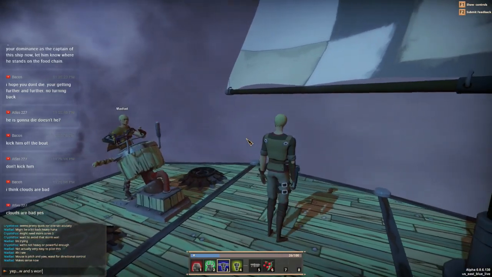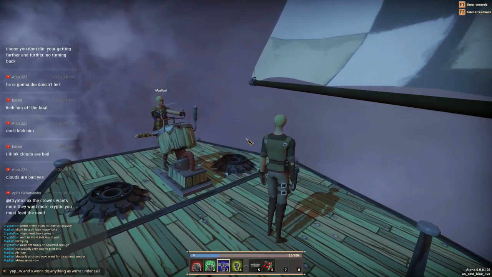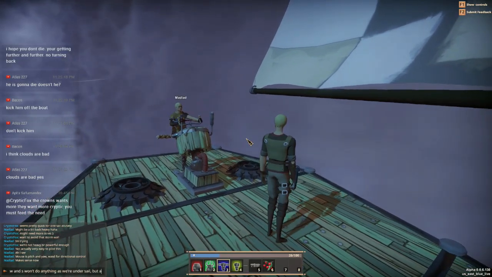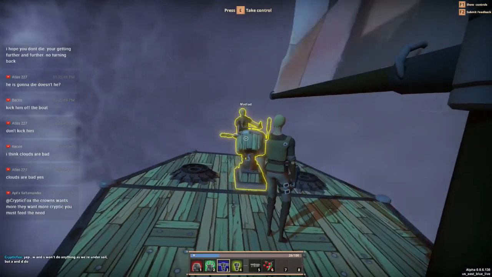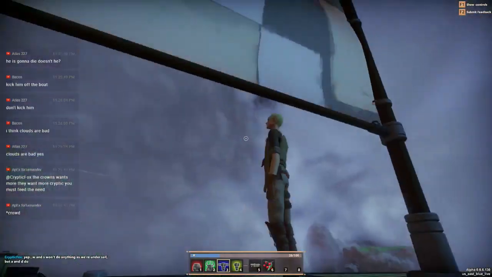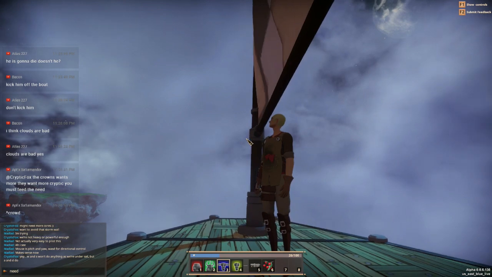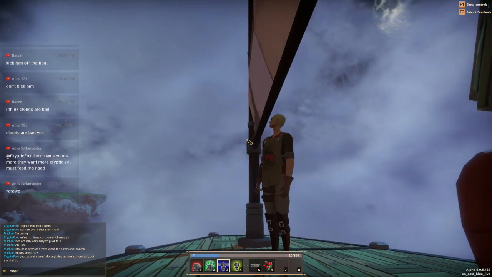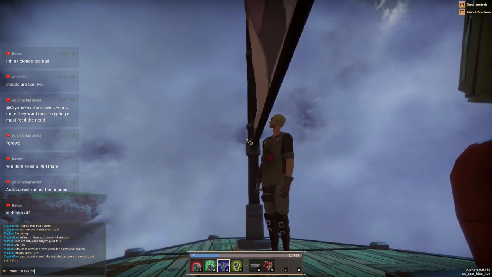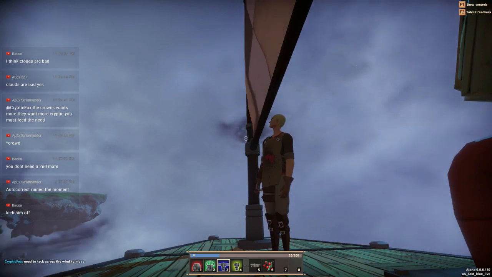So W and S won't do anything as we're under sail. But A and D do. There we go. Okay, we also need to tack across the wind. So this is kind of like you're sailing a ship in the ocean. You actually have to tack across the wind to move.